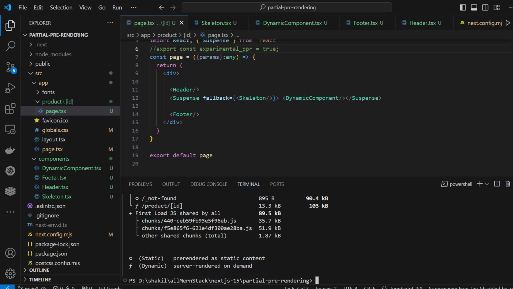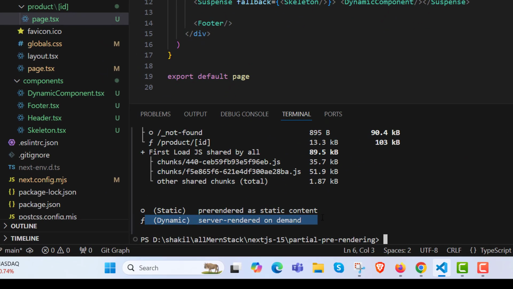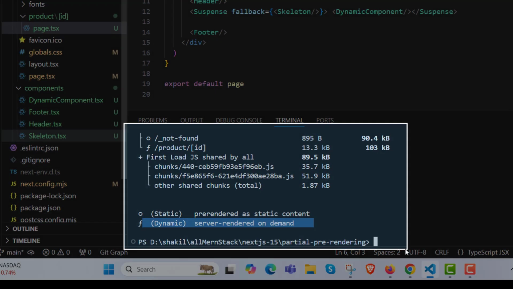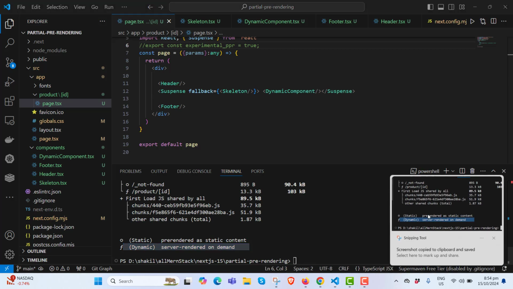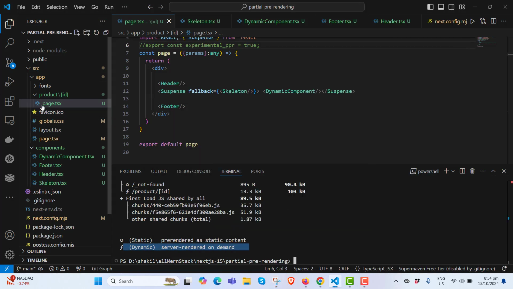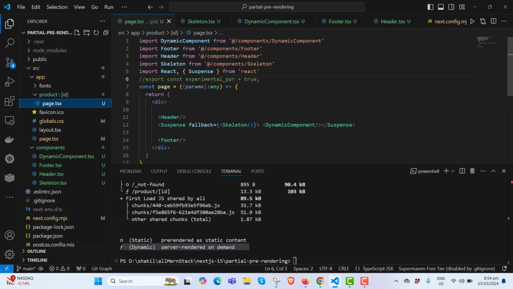You see, this is static and this is dynamic. So I need to keep this screenshot to show you later when we use the flag, I mean, const experimental PPR true. Okay, so this is not partial pre-rendering.